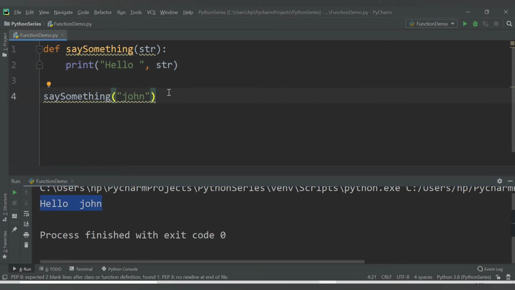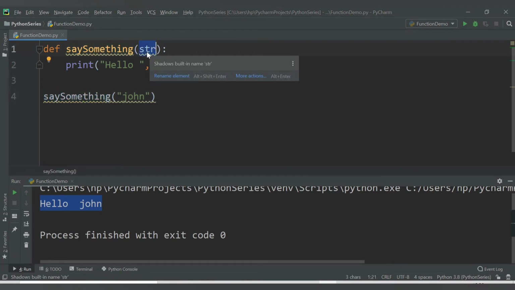So how is the function working now? We are calling this say something function, but it is defined here. So say something takes one variable, right? Inside this function we are printing hello and that variable. So when we call this function, we need to pass the variable, because it is expecting one variable.